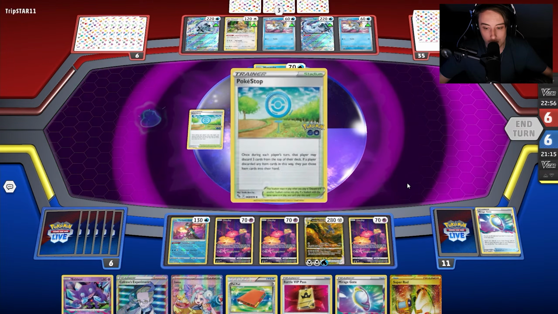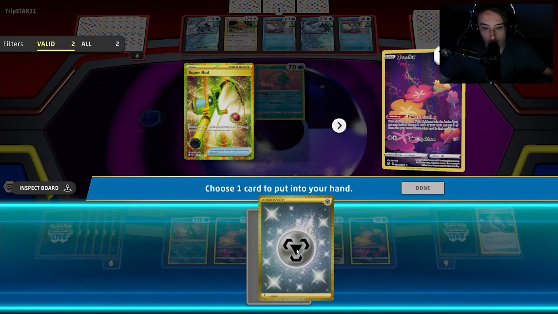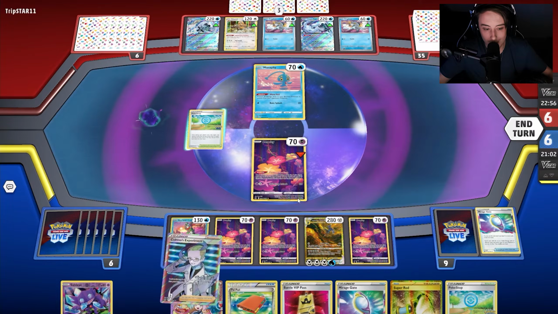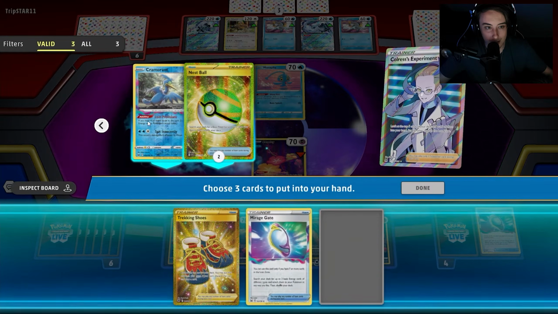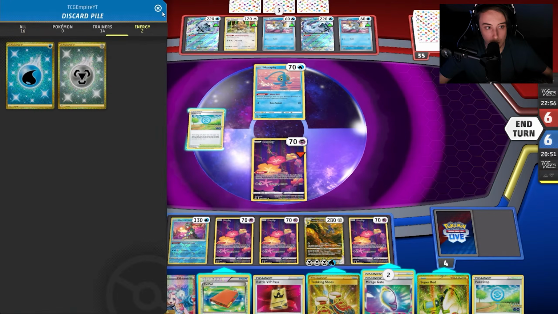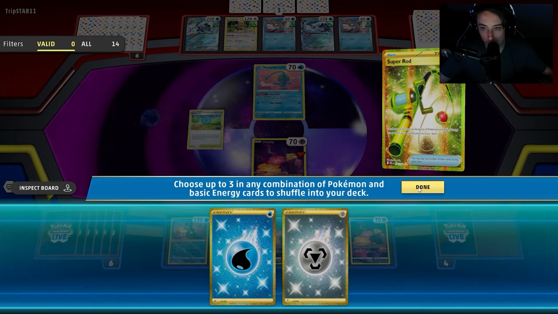So I think what we need to do to be able to establish as much as possible, we'll go Flower Selecting. We get the Metal Energy that we did need. So we can go here, and then we can go Colress. Colress can grab us this, and I guess Cramorant. I just need to make sure that I do have a way to kind of switch what I need to. So we'll go Super Rod into these 2.